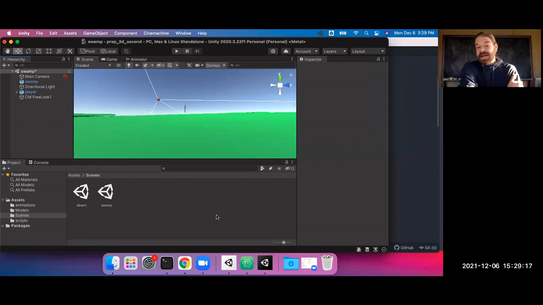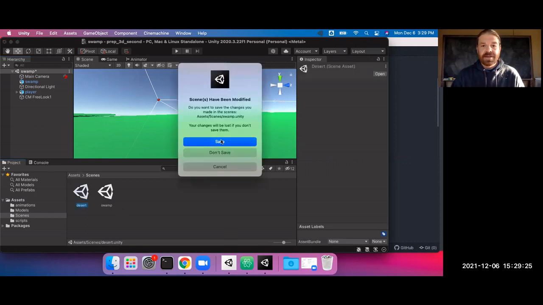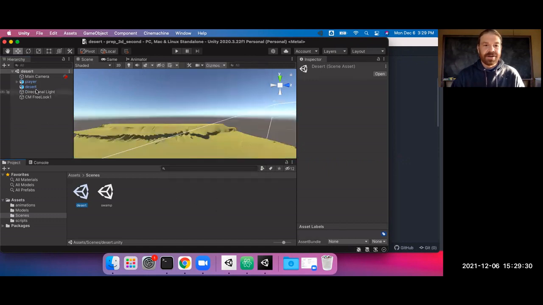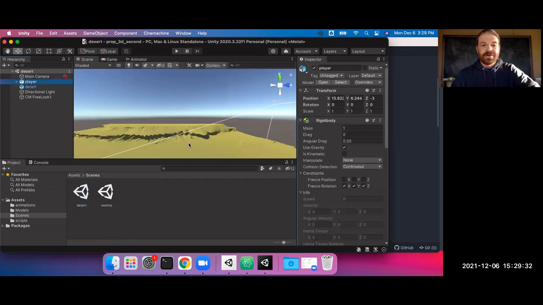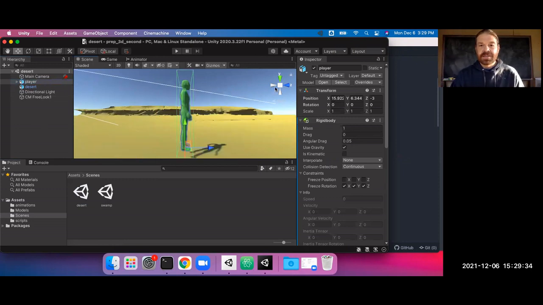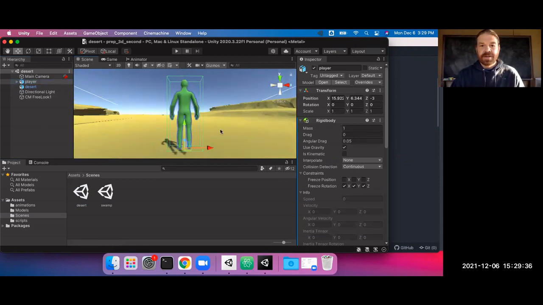The last thing I wanted to get in here today is a way to get between the scenes, because we did not see that in 2 dimensions. So I'm going to start over in the desert. Yes, save this one. Don't need to be deleting work. And I'll go somewhere near the player. Where's our player? There he is. Maybe turn this way.